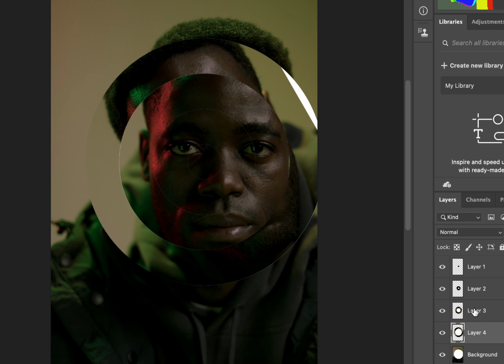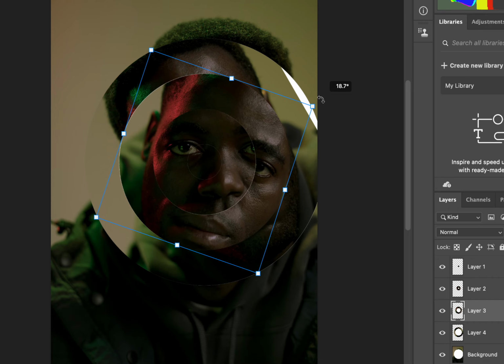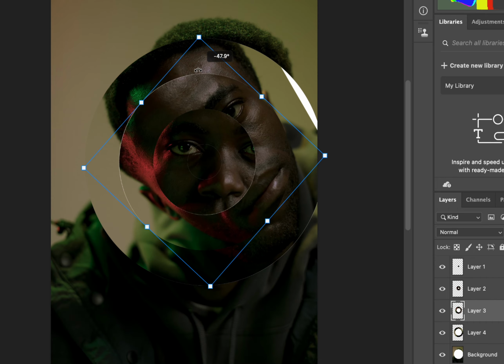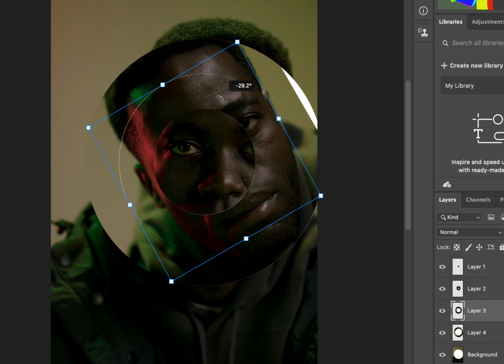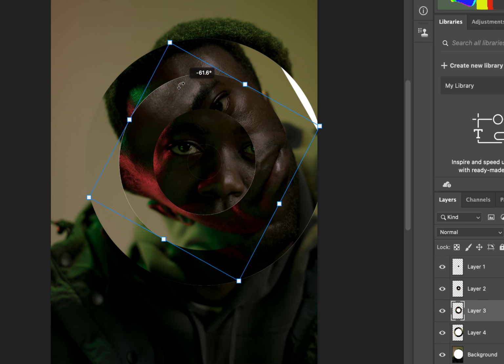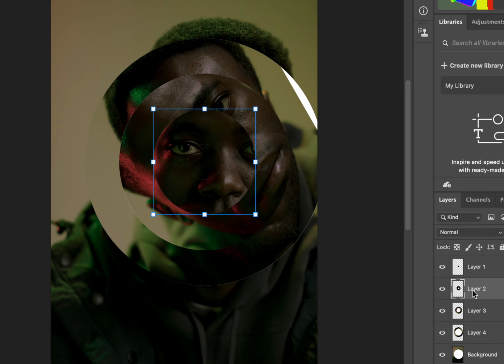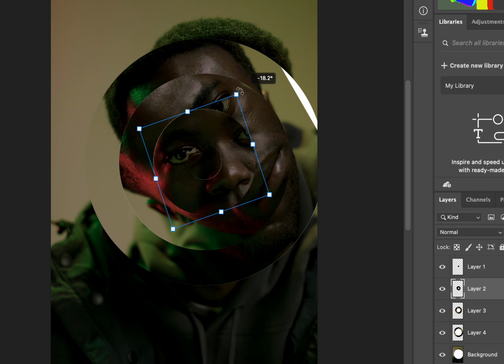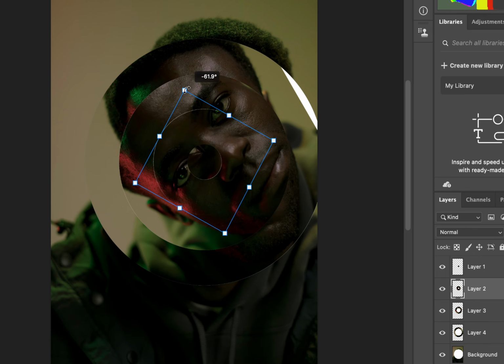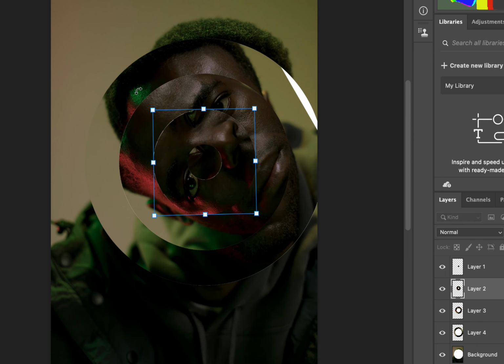All right, the next one, this one is gonna rotate perfectly because it's a perfect circle. Command T. I'm gonna go to the corner and I could rotate that. Now you could rotate everything in the same direction, right? Right there, I think it's perfectly aligned, but everything in the same direction. Or you could do a random spin. Command T, go to the corner, right? This would have been perfect right there, but move it over some.